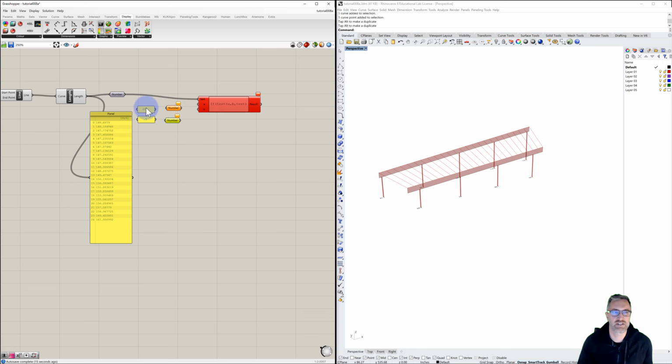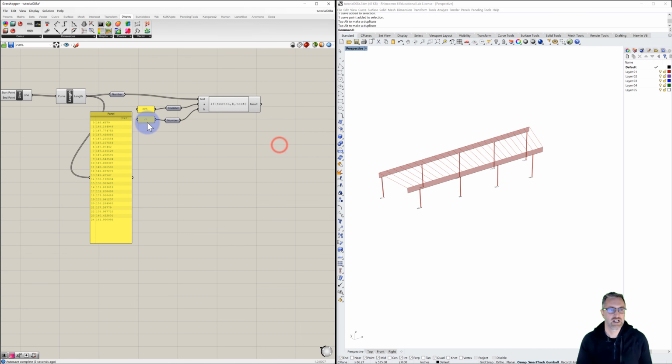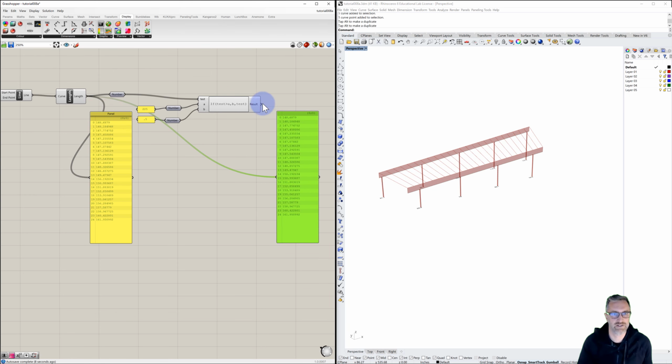Because in some instances, these are read as strings. And so 225 is going to be A, and 0.5 is going to be B. Double click into this, and now it says that there's no syntax errors. Let's create another panel and see what we get out. Actually, it's going to look exactly the same. Nothing has changed within our list.